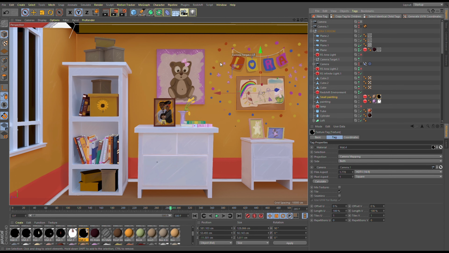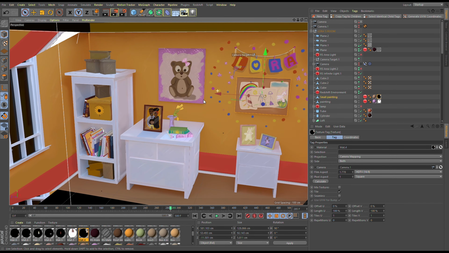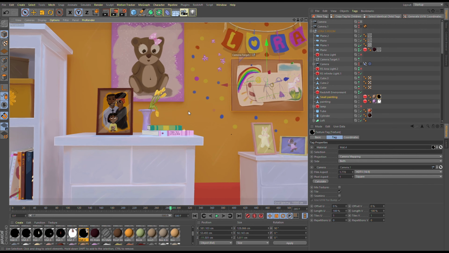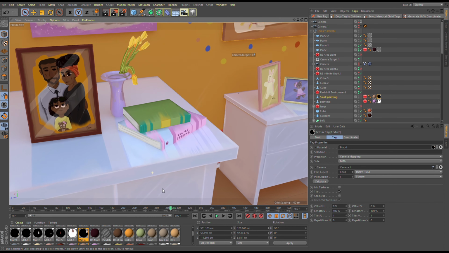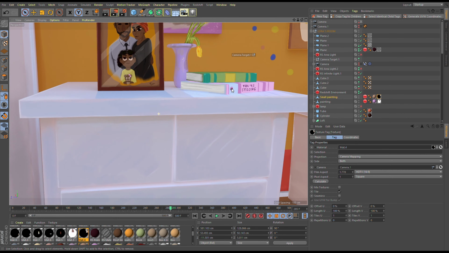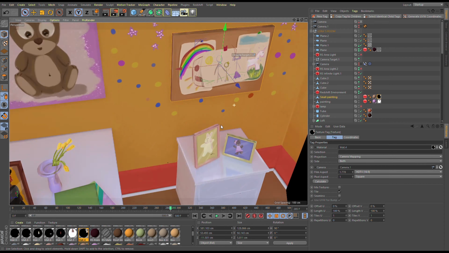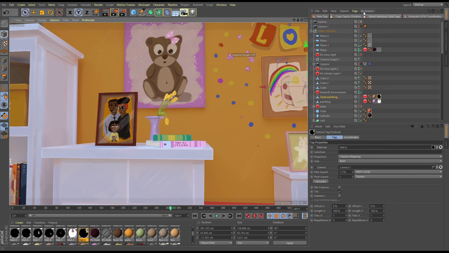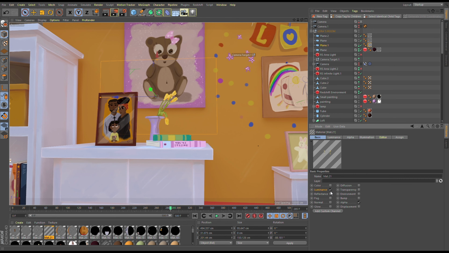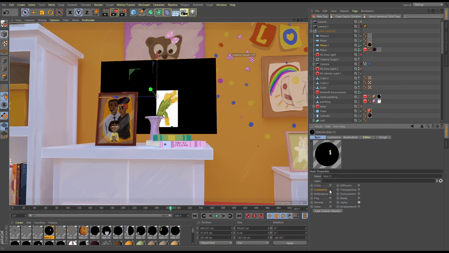But the materials can only stretch this far. If you notice, when I move the camera past its limit, the materials kind of break. So that's something you have to be cautious about. Oh yeah, there's something extra to mention. That method won't work when getting the flowers and the vase.